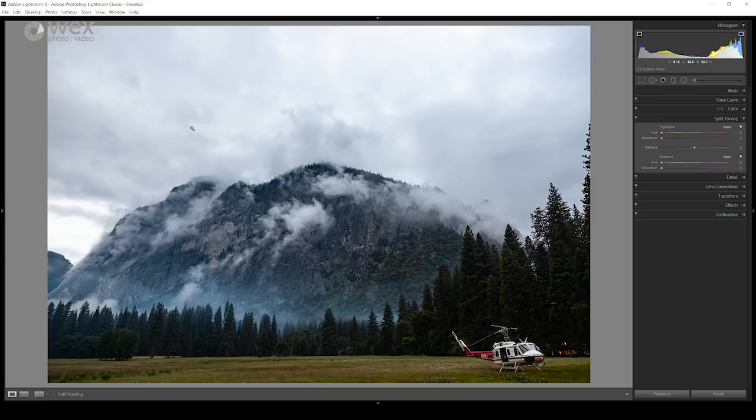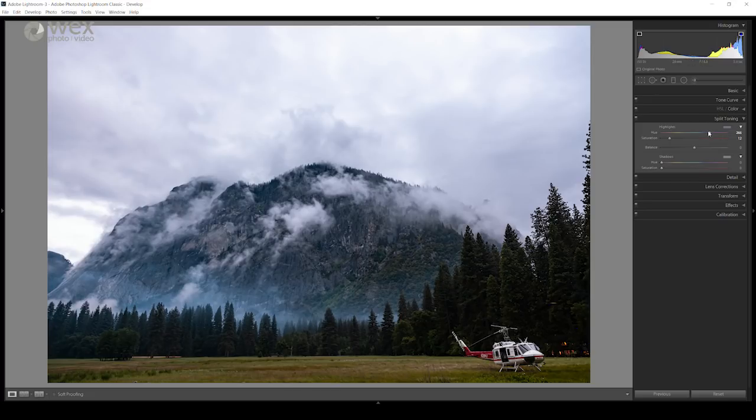So when we come to edit it a little bit later, we actually have a nice pleasing sky color. And this was late evening, so this is something that we can do and something that we can introduce. So this is the actual hue, the color that we're going to introduce to the sky or the highlight areas. So I want a nice slightly purpley sky, and then this is the saturation, how much it's affected. As we bring this in, you start to see that quite nice evening purpley sky that you get on a nice evening. So we've just introduced that little bit of color to the image itself.